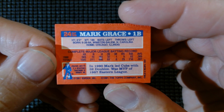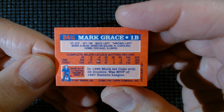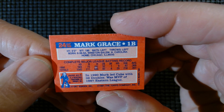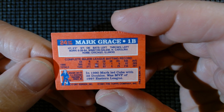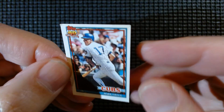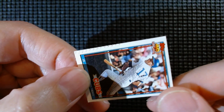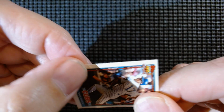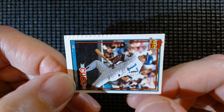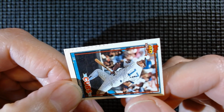Alright, there we go. So 91 Borden. These were done for Cracker Jack by Topps. It's 24 of 36 cards. And as you will see, a couple things about this is, one, it's got a pinch. Yeah, I kind of like it when something has that. I mean, because these cards aren't going to be super expensive or anything, so that's, you know, went through the printers and packaged in that little wrapper, and it got pinched when it's closed.